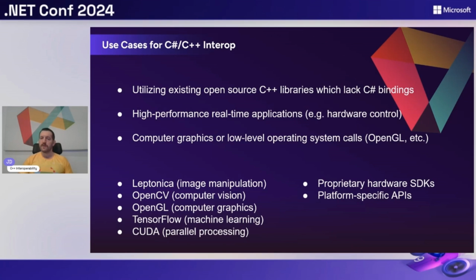Another reason you might want to call native methods from C# is for real-time applications such as robotics or controlling hardware. While low latency applications certainly are possible in .NET, historical precedence kind of favors native code over managed code for hardware interaction. Finally, native code offers low-level computer graphics APIs such as OpenGL, Vulkan, and DirectX, and some other APIs that may be specific to your operating system.